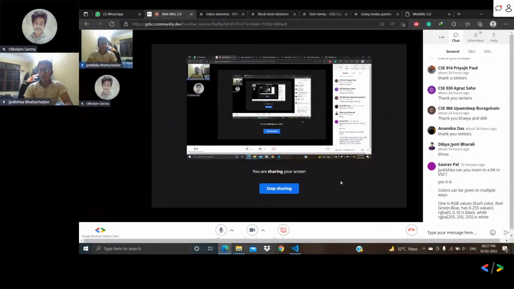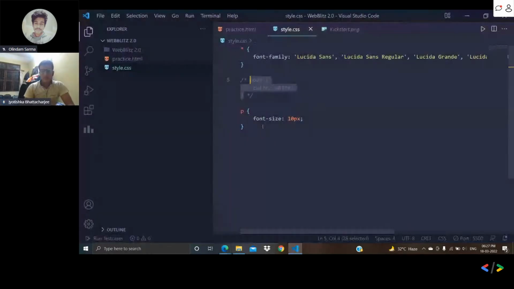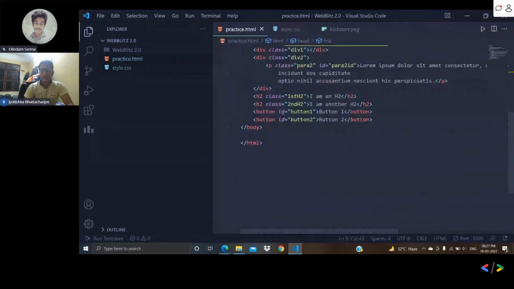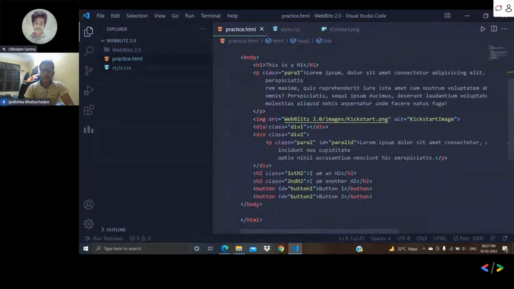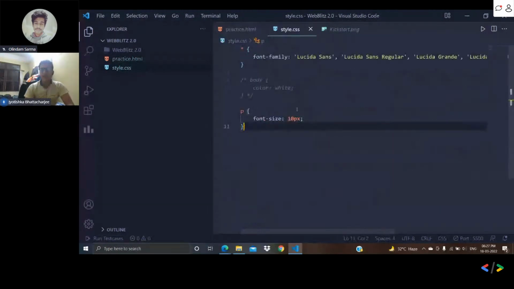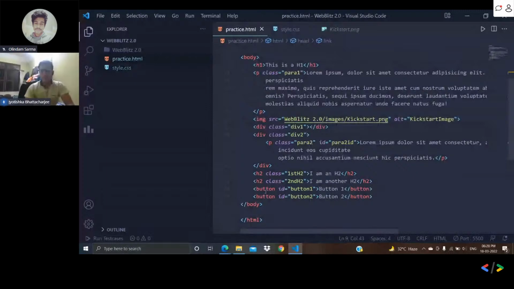So this was for the elemental tags. If we use any elemental tag multiple times in a document and we write it in the style.css, the CSS file linked to the document, then it will be applied for all instances wherever we use this element. How many times we use this p tag in our document doesn't matter.